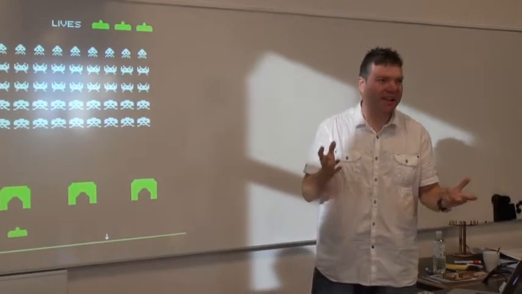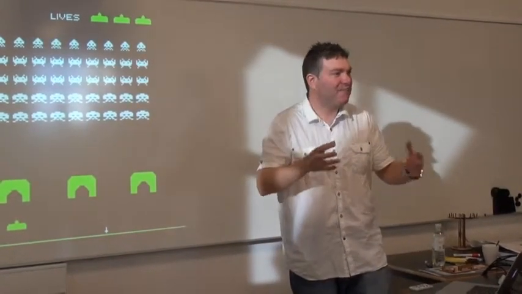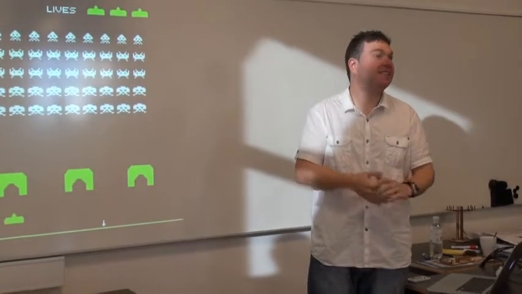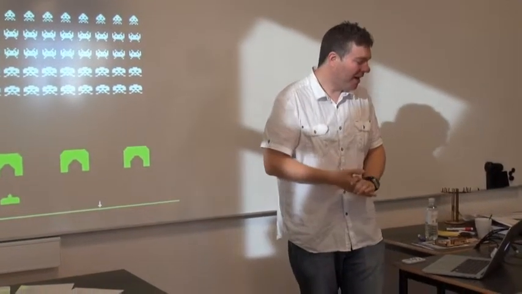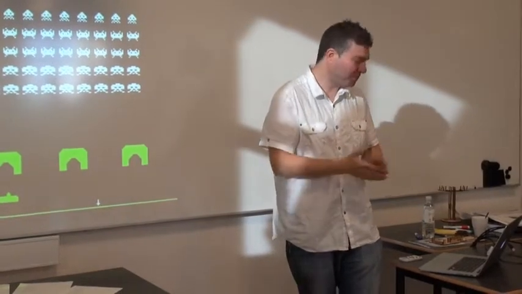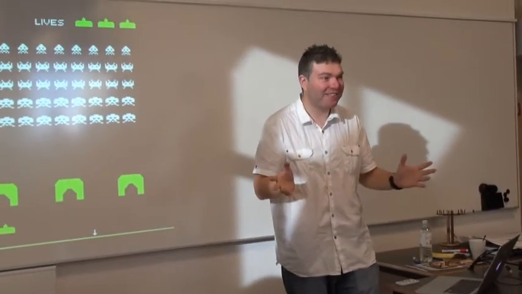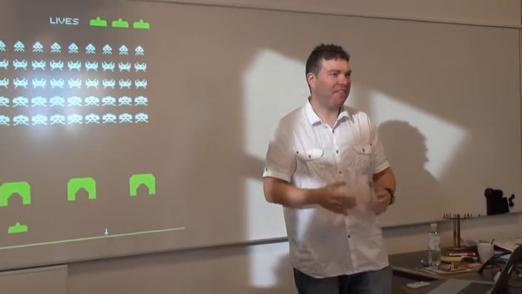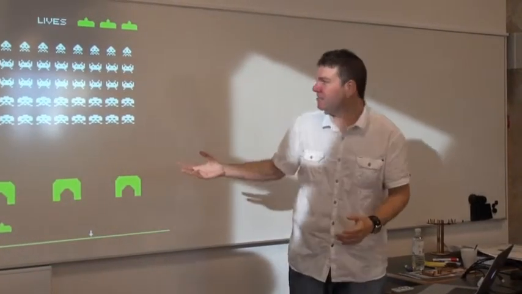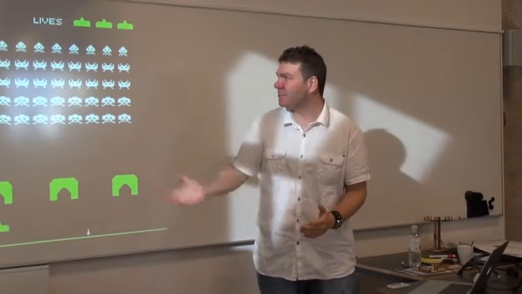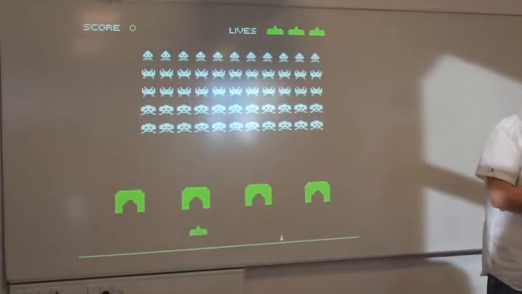And it's funny because how Space Invaders is made, the thinking behind it, is exactly the same as how the most modern games are made now. Even though the graphics have improved and the sound has improved and the gameplay has improved, the thinking behind it has stayed the same. And I really loved playing Space Invaders. There's lots of stuff going on.